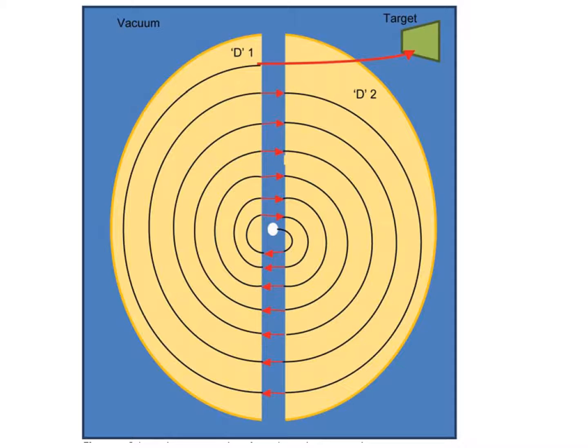So your particle would have a higher velocity when it got to here. So the arc would be bigger, and then the high voltage oscillator would kick in again, swap the charges, so you'd get acceleration, and progressively it would get faster and faster as it rotated around. And when it gets to this particular point here, this is how we decide the classification of the cyclotron. If the energy that the accelerated particle has when it gets to this point is 8 MeV, and that's the maximum, then 8 MeV is the range.